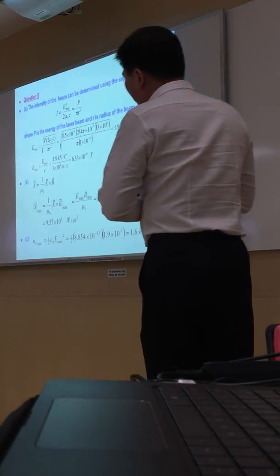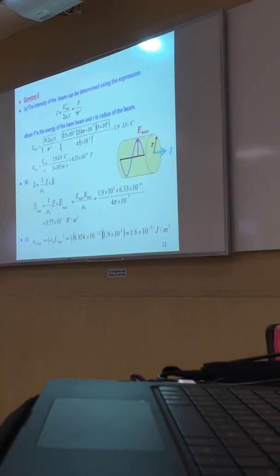Part C, you're asked to find the energy density in the electric field. Do you remember in chapter 4, we learned this equation, half epsilon naught E squared. This gives us the energy density per unit volume. Energy density means energy per unit volume stored in the electric field. And we know that in fact E is varying sinusoidally. So therefore the energy density is also changing. You're asked to find its maximum. Its maximum occurs when E is a maximum, isn't it? Because it's half epsilon naught E squared.